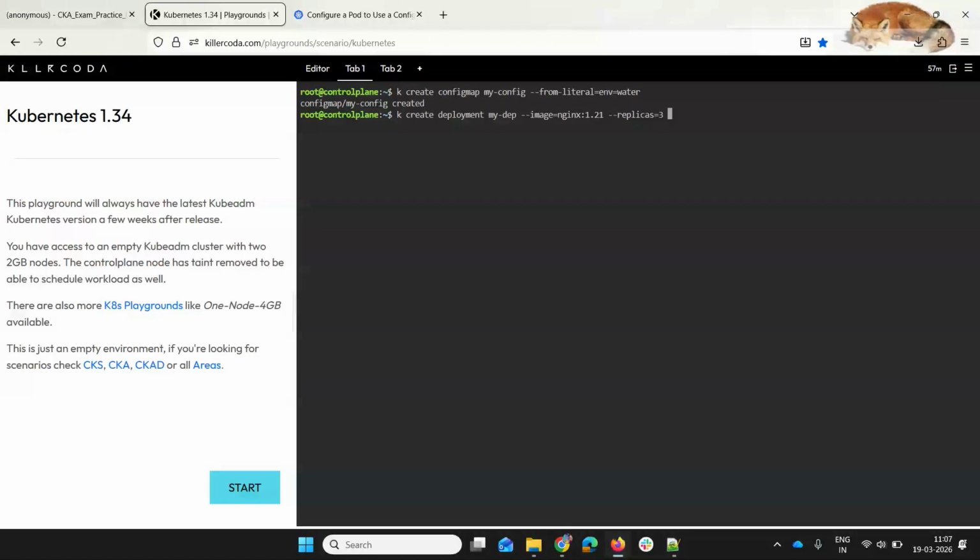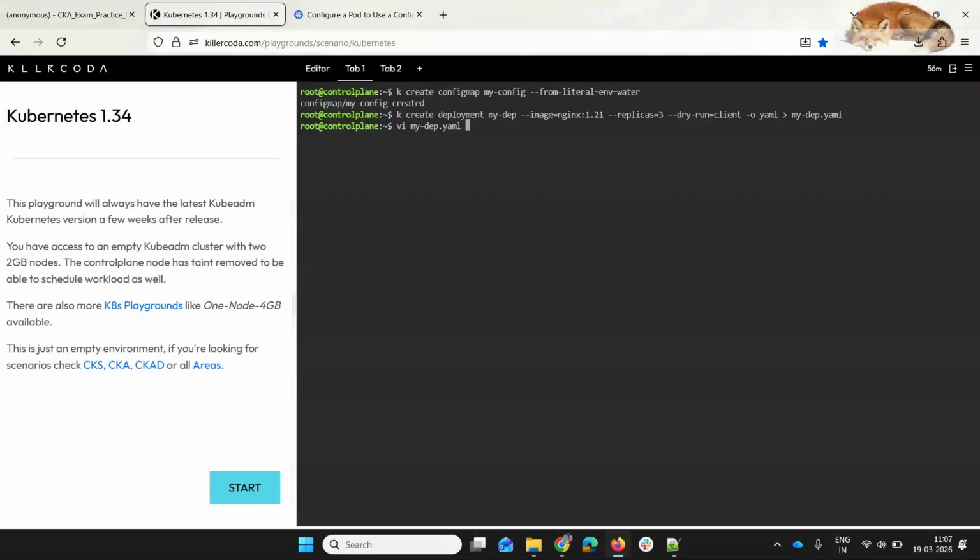okay, so there are two ways. You can create it right away and use the set env command for the deployment. Otherwise, you can use a YAML file of this: you can just do --dry-run=client -o yaml, that will be saved into mydep.yaml.